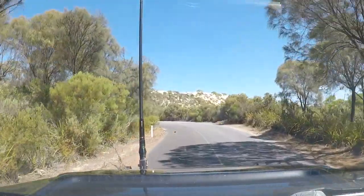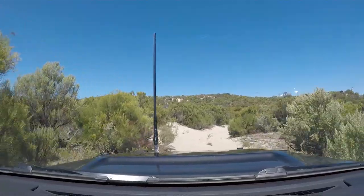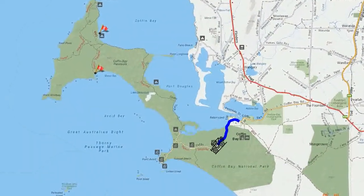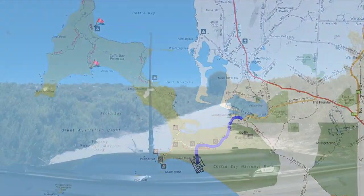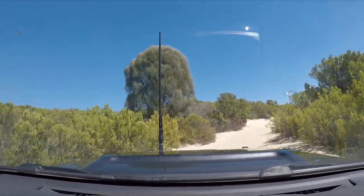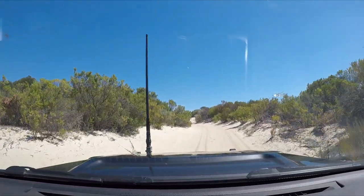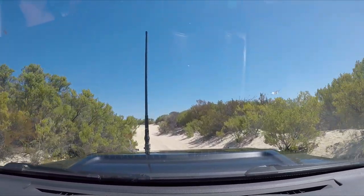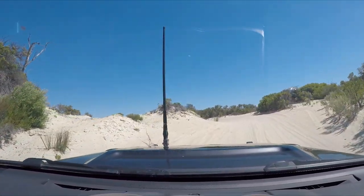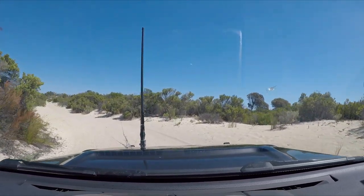Those big tall vegetated dunes are very reminiscent of Lincoln National Park. We're on a little four-wheel drive track to a western beach called Gunya. Gunya Beach, yeah. Cool. It's one way in and one way out, but because it's 30 degrees out there, we decided, well, let's spend the day driving through the park and checking out the scenery rather than sitting underneath our awning getting cooked. And eaten by marsh flies.